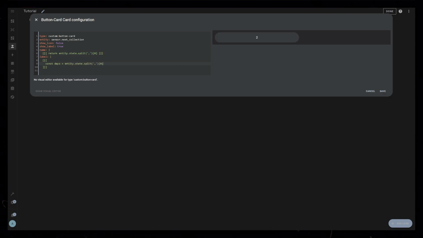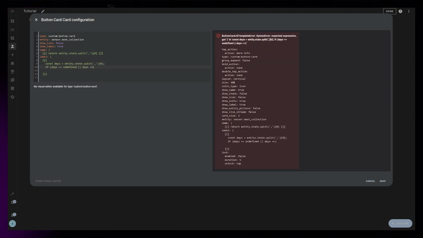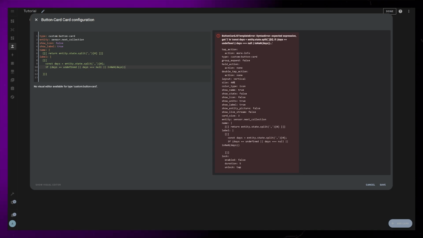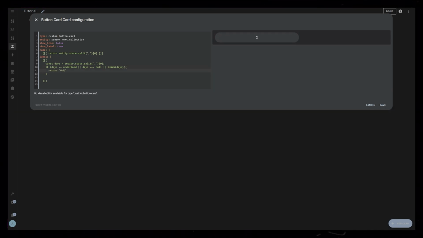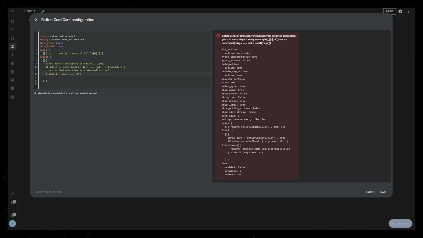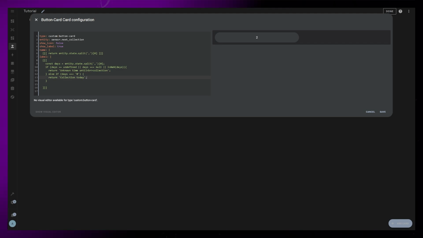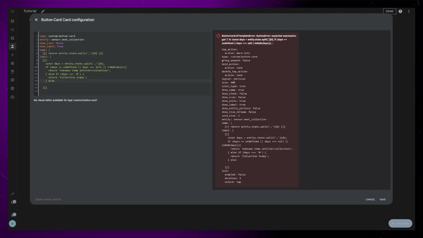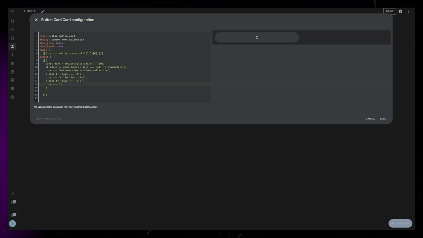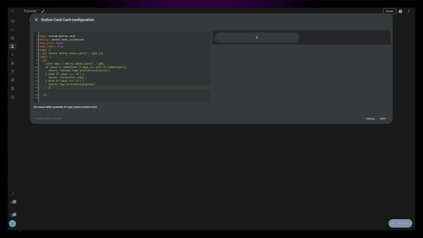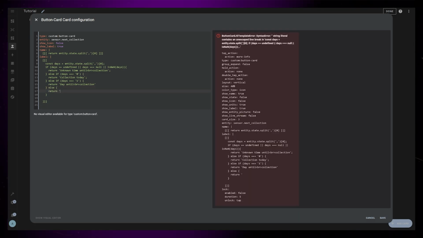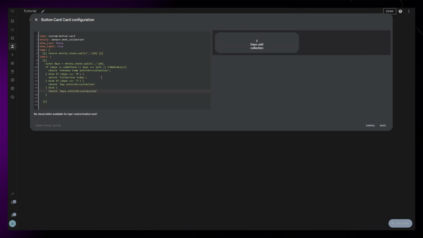First, I will just create a variable that holds the days number. Then I want to check if the days variable is either unknown or not working. If it is, I will just return a generic error message. Else, if the days variable is 0, I will return a string saying pickup is today. Then the same, but if the days variable is 1, I will return day until collection. Lastly, we can use else without if for all other variable values. Here I want to return days until collection.